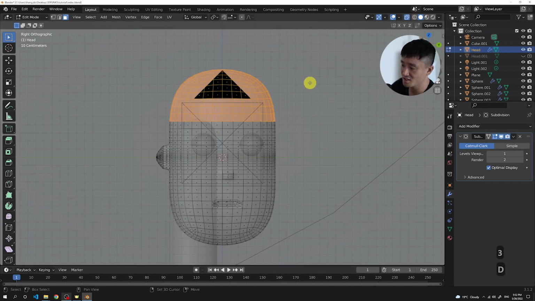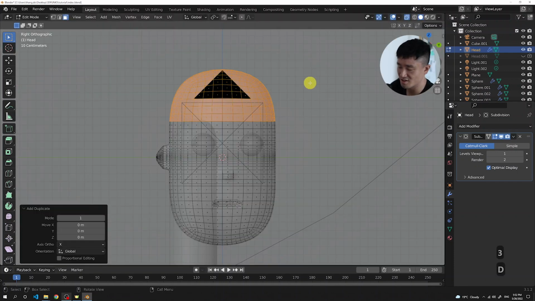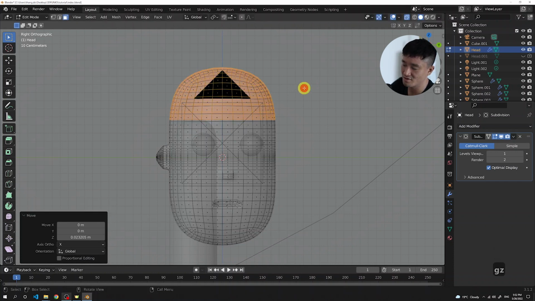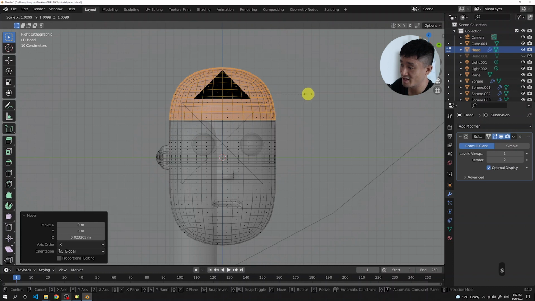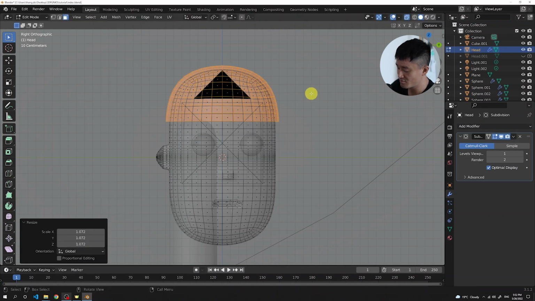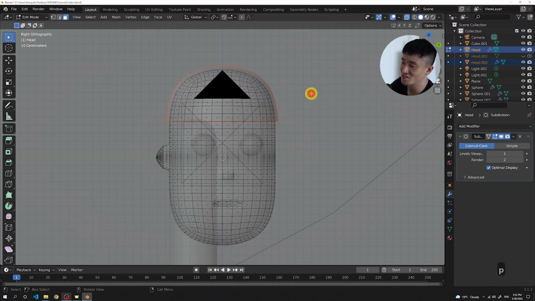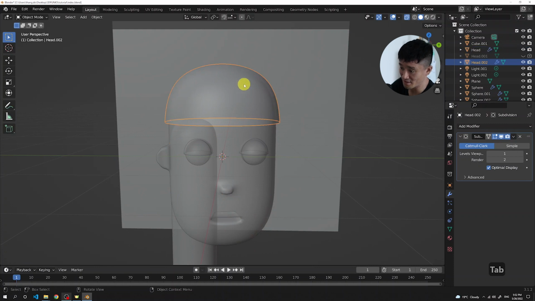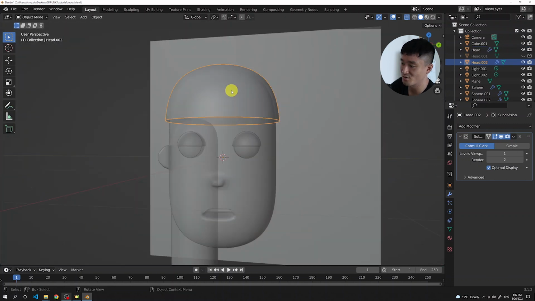I'm gonna press Shift D, enter, or actually a left click, sorry. Then press G, Z, and move it slightly further up. It doesn't have to be that much. We can also just scale it, so scale our cap, maybe like this would be nice. We're really free to do any size. Then press B, we already know that one, and selection. So now we got that part separated, which is gonna be the base for the cap.